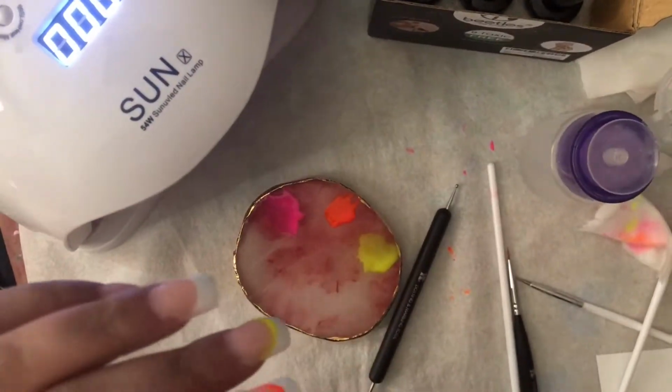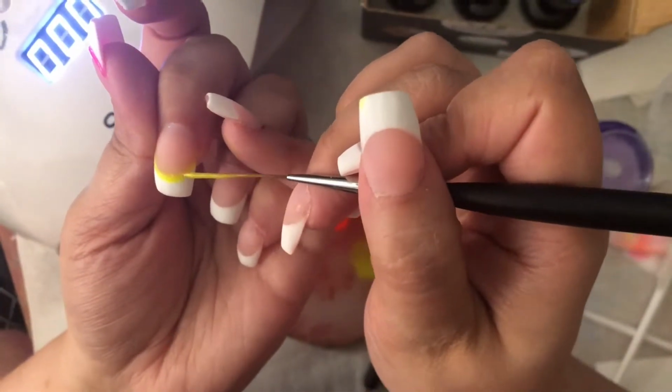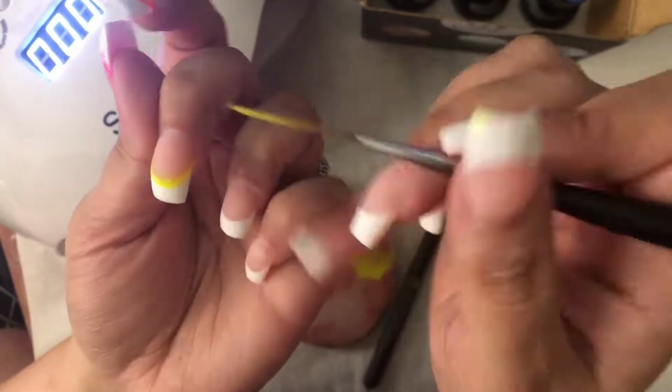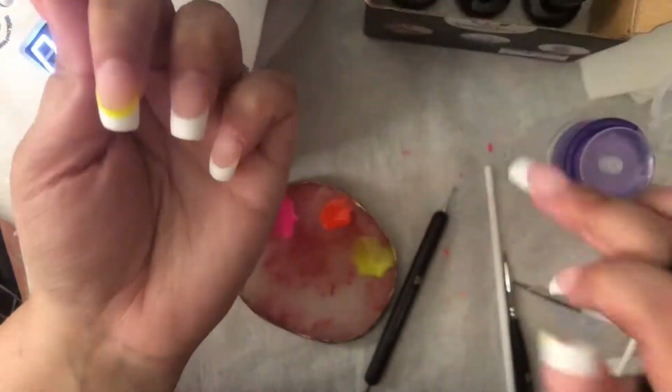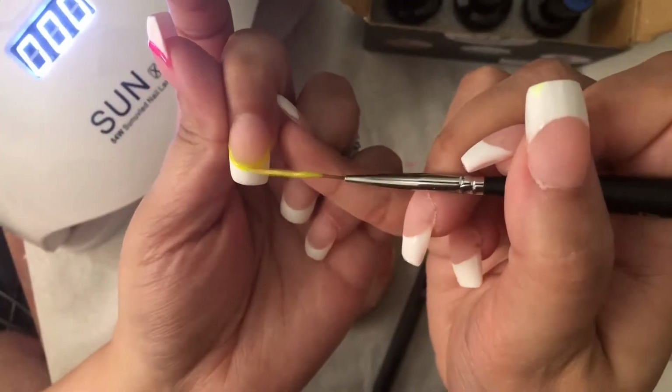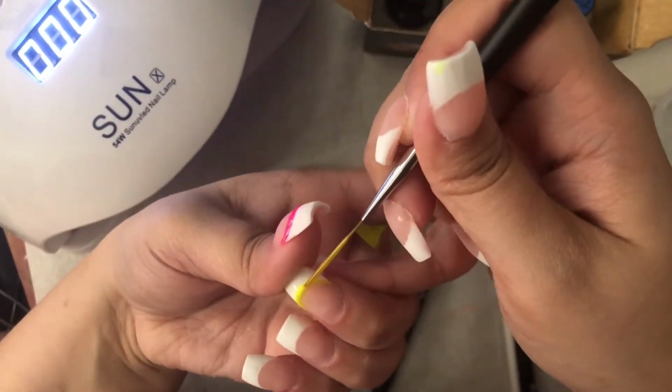See, that's why I cure it, because you could see right there that I'd messed up and I was able to just go in with the alcohol wipe and wipe it off without wiping off all my work because I had already cured that original line. But for some colors like this yellow, I went in I think 3 times, whereas with the pink and orange I only did twice, because I needed it to be more vibrant and saturated.